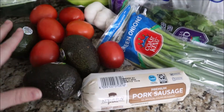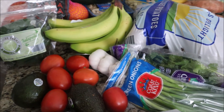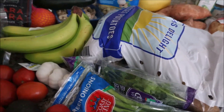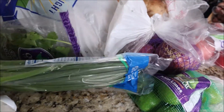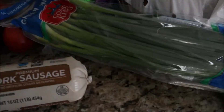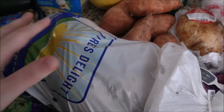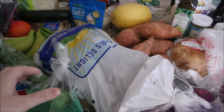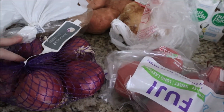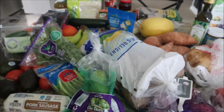I also picked up a bunch of avocados and tomatoes — I'm going to make a guacamole and a pico de gallo to go on top of the burrito bowl. We also got some garlic, green onions, and cilantro for the salsa, pork sausage for the sausage balls, a big bag of potatoes, limes for the salsa and guacamole, red onions, Fuji apples, and a spaghetti squash. That is everything from Aldi.